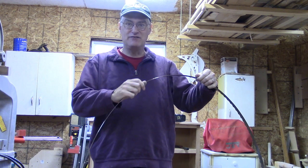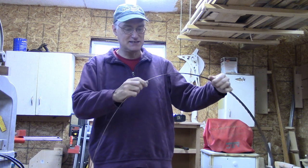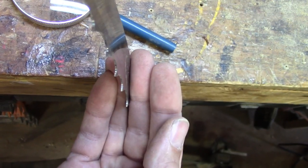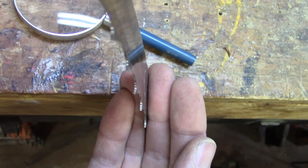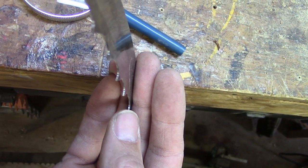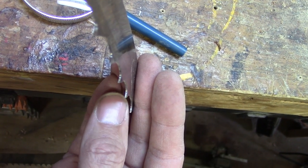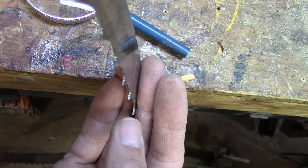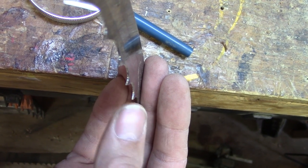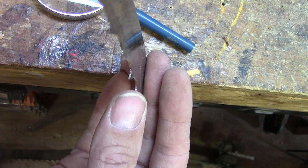Well, the blade certainly feels a lot sharper. Let's look at it under a magnifying glass and see how it looks. So this is very tough for me to capture with this camera, but I'll describe to you what I'm looking for. For this part of the blade, I can see that it's ground the metal shiny all the way out to the point, and that's what we want. We have to grind all the way to the point in order for this sharpening to have had any effect on it.